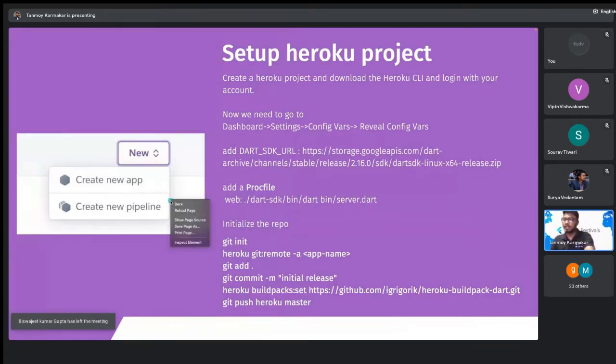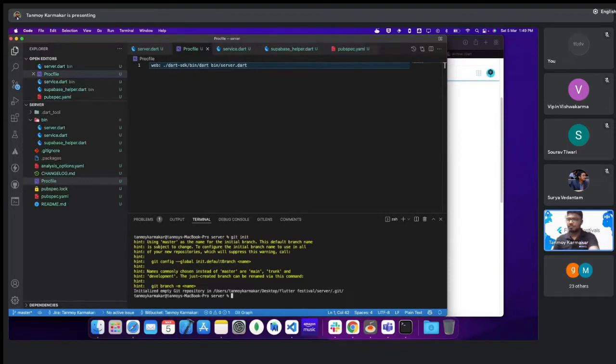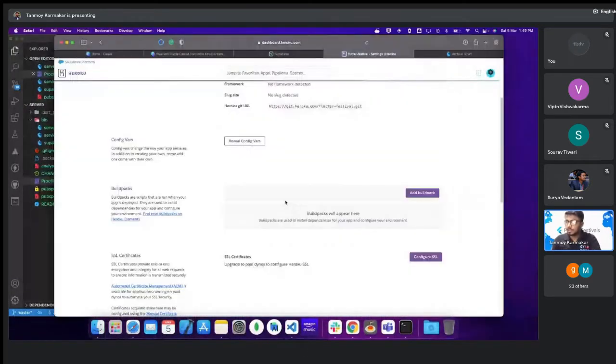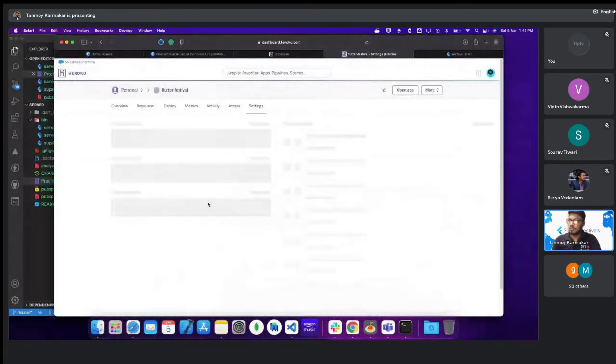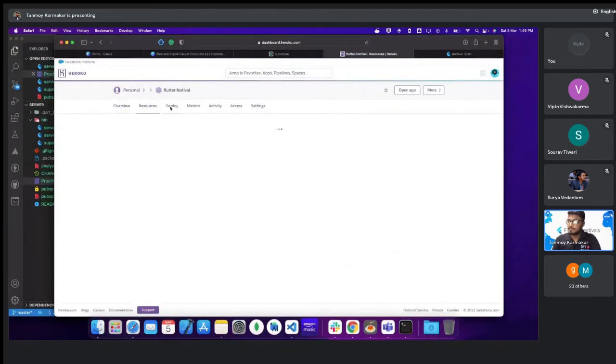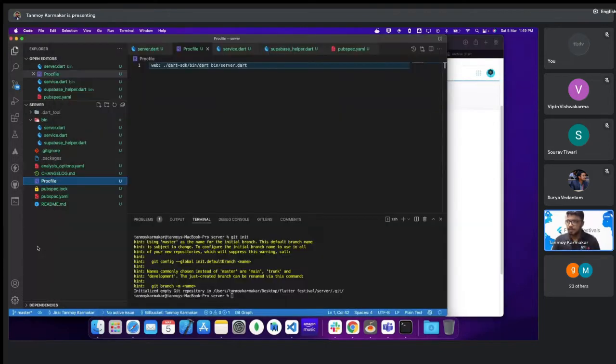Now we will initialize the repository. We will start with git init, a basic git command. We'll open our terminal and do a git init. Now we will get the remote URL. We'll go to this overview, deploy, and from here we'll be able to get this line.